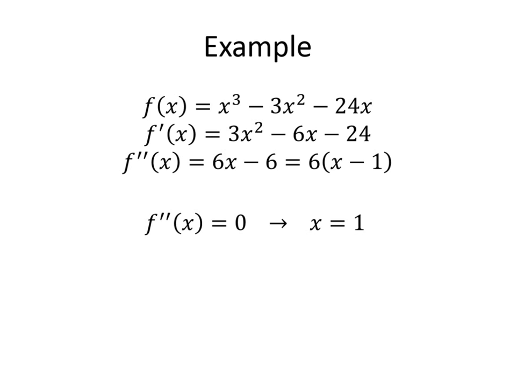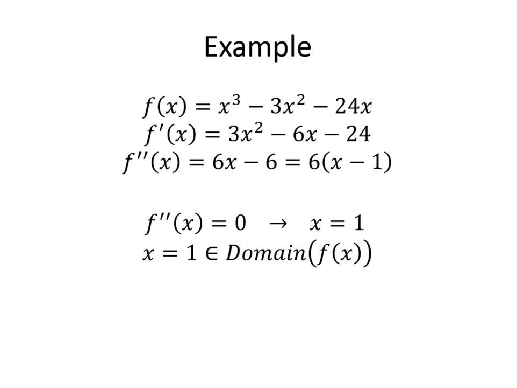And to do that, it's fairly straightforward, very similar to what we did when we were looking for local minima and maxima. I check that my potential inflection point is in the domain of the function. It is, because this is a polynomial. It's defined on the full real line. And then I make myself a little table. I'm going to look at the interval -∞ to 1 and 1 to +∞. I'm going to determine the sign of the second derivative by plugging a test point into the second derivative.